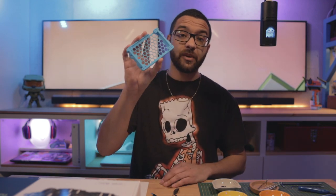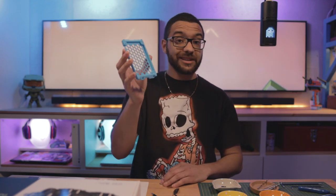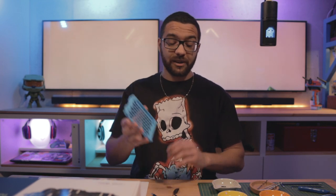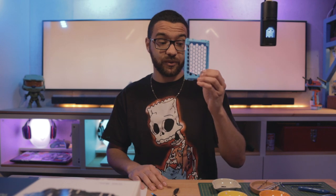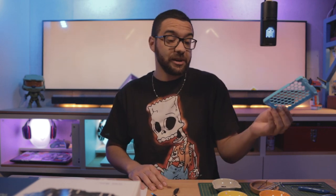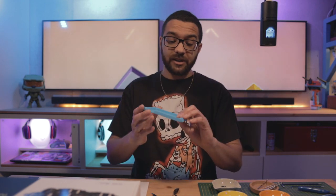Last but not least, we have our 3D printed parts from the Leonardo Upgrade Kit — these are the parts I designed myself that make this all possible. You can find them in the GitHub repository in the 3D printing files folder, just download them and pop them in your slicer and hit print. They're designed to be printed on any FDM type printer with whatever material you want. I printed mine out of PLA. I used a 0.2mm layer height with 20% infill.